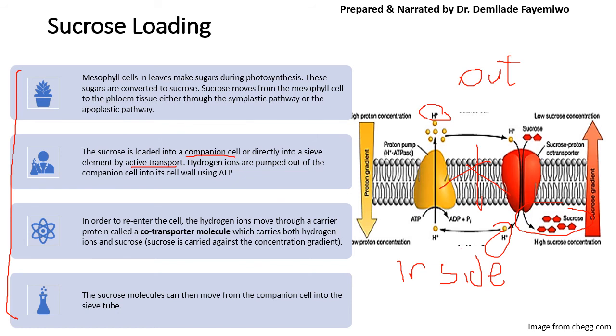It's very easy for you to remember it if you're going to write this in your exams, to simply follow the outline from here to there to say that the sucrose is loaded into a companion cell by active transport. Hydrogen ions are pumped out of the companion cell through its cell membrane to the space between the cell membrane and the cell wall. Those hydrogen ions will increase in concentration on the outside, and to create balance they would have to be brought back in. And so what happens is they come in through a co-transport protein which brings in hydrogen ions and sucrose molecules. When the sucrose molecules and hydrogen ions come into the companion cell, the sucrose can then move into the phloem from there.